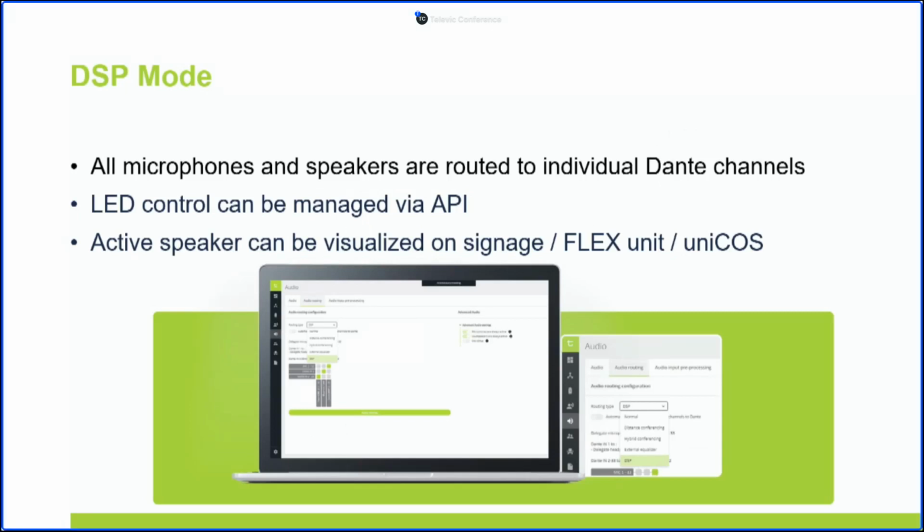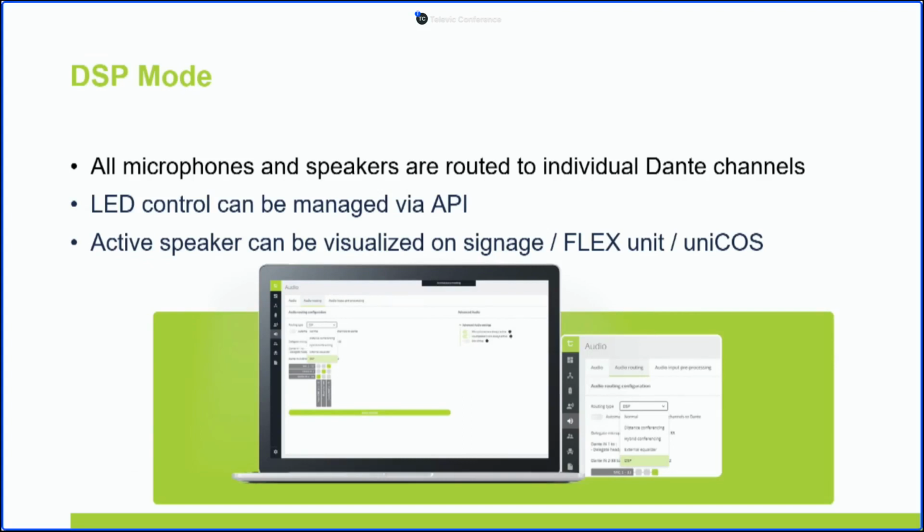And then last, maybe a specific item on the thing that we saw in the routing. In fact, you saw that we could create in our audio routing specific routings to work together with the DSP, so to bring out all the microphones and bring back all the signals for the speakers.